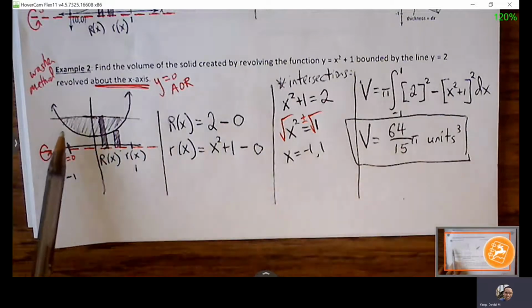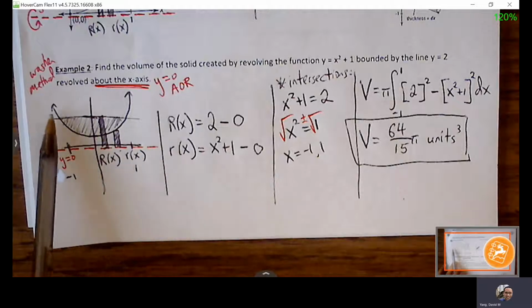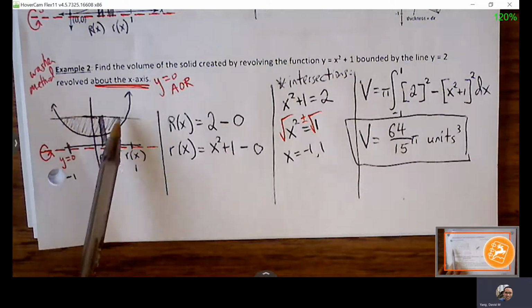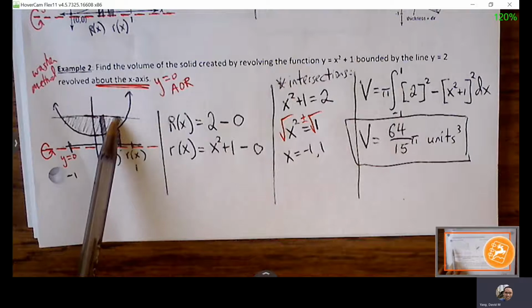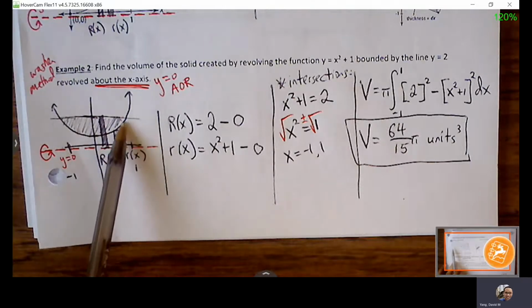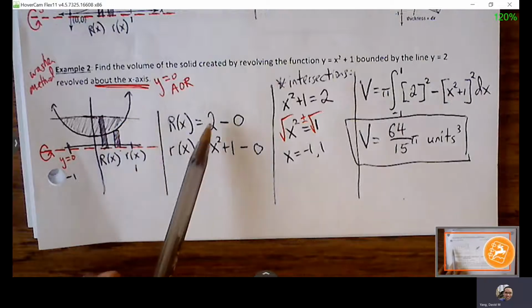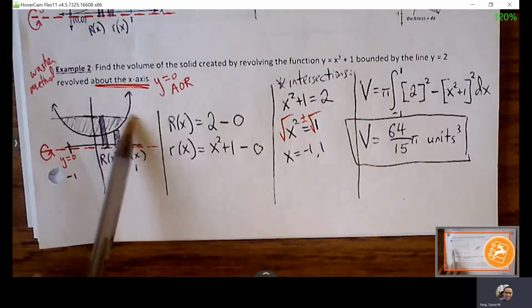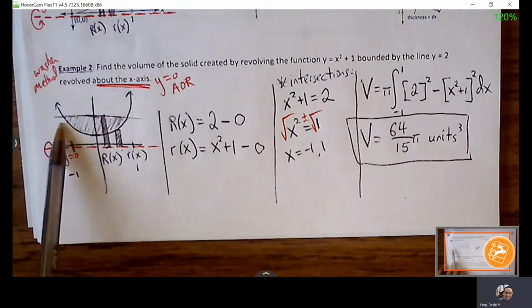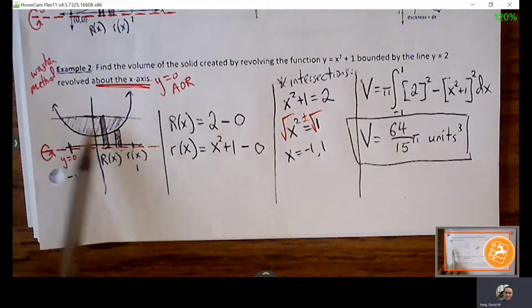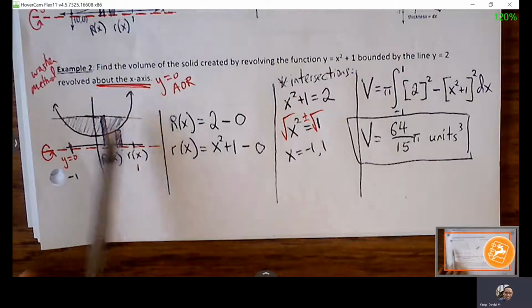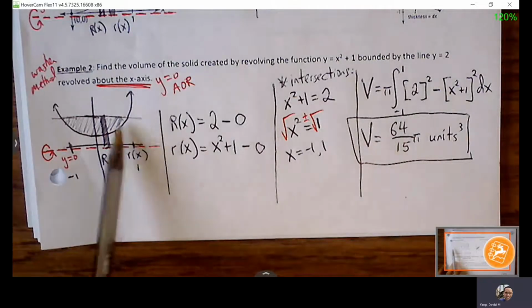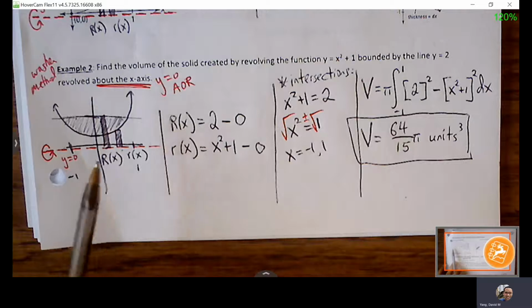Now, you could also do this if you had your graphing calculator. You'll be able to do intersections. But if you're using your scientific calculator and you're only getting one solution, but you know that there's a second one, you can start further away so that it can look for the other solution. So you can have it look for 2 solutions if you give it 2 starting points. Otherwise, if you only give it 1 starting point, it'll only get you 1 solution.